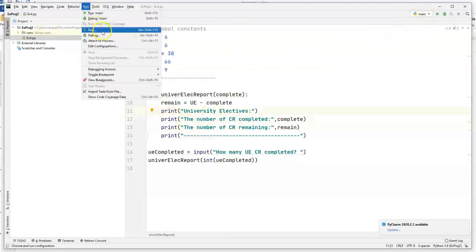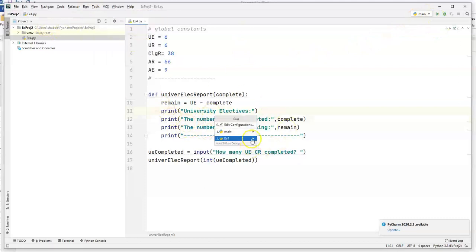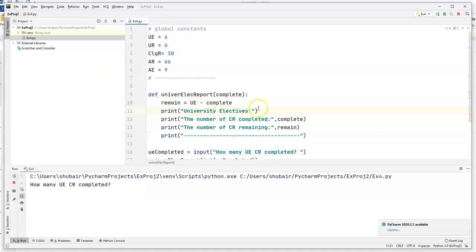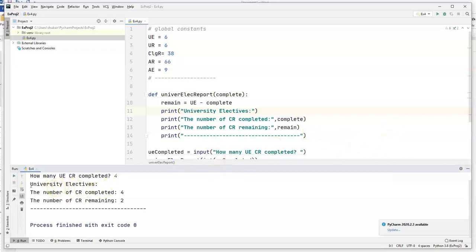So run, select EX4. Now the program asks me to enter the university elective credit hours completed. I'm going to write 4, for example, and the report comes here, university elective. This is the title of the report.